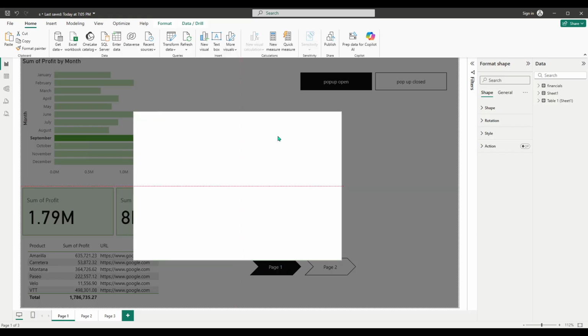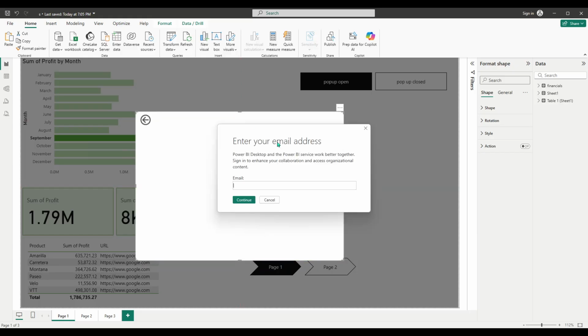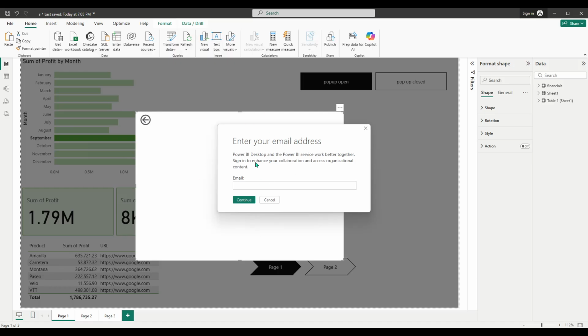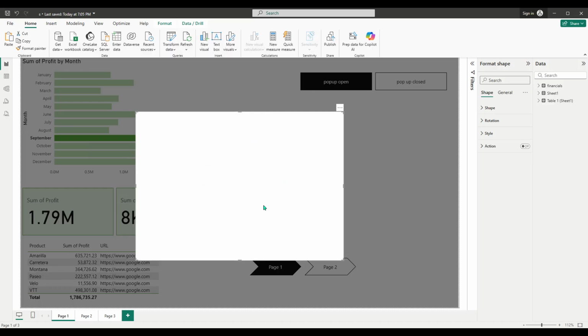If you do have a work email account, the simplest solution is to log in with it. Once you're logged in, the pop-up should no longer trouble you. But if you don't have a work email account, or if you're looking for a workaround, let me guide you through an alternative approach that will stop the pop-up from appearing.